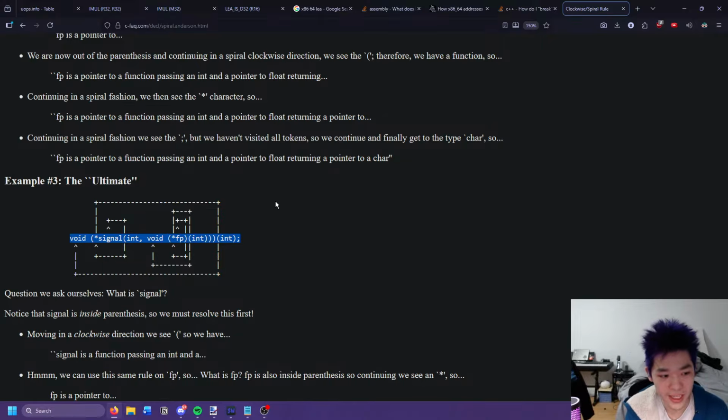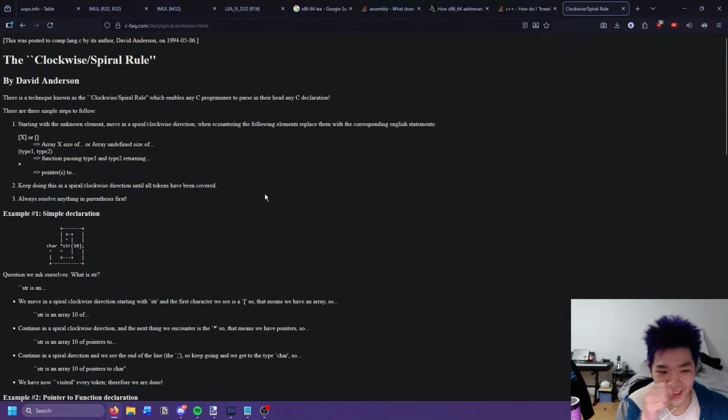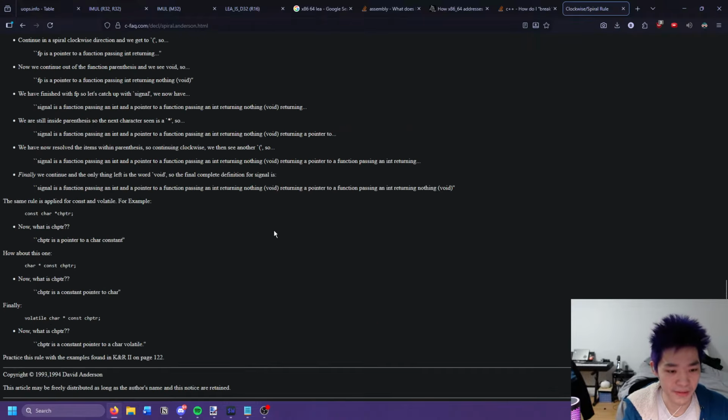But if you've looked at a book, I think that helps a lot, or just having some sort of preliminary knowledge. That's what a book will get you, at least. Yeah, the spiral rule page is also a really interesting read, by the way. You should look at this if you haven't before.